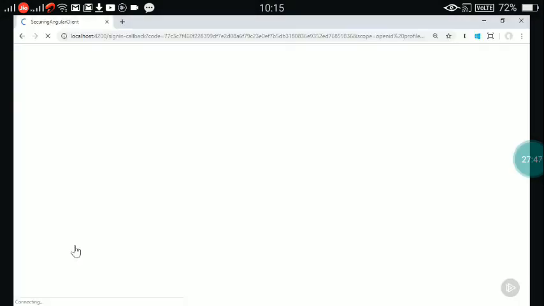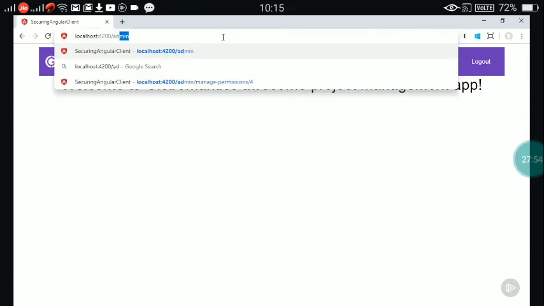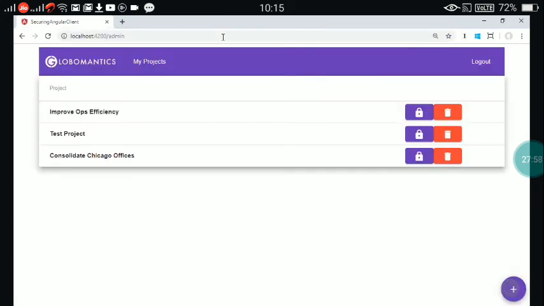Non-admin account. I hide the Manage Projects menu item by data binding to the security context info. But right now that does not prevent a user from putting the address for the admin page into the address bar. And you can see it will take them there. But then if we have done our job by putting authorization checks on the back end, they should get a 403 forbidden response if they try to take any actions on that page. But of course, it would be better if they simply could not get to that page in the first place.